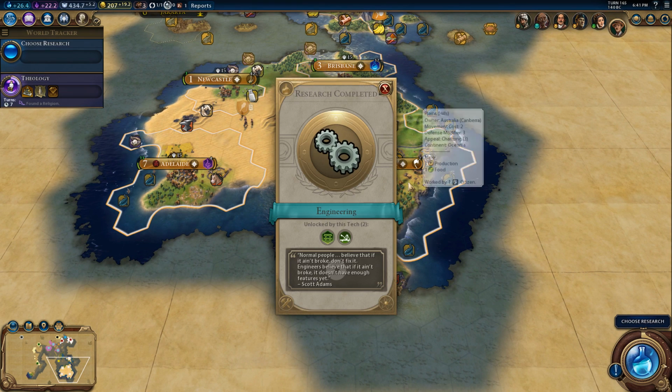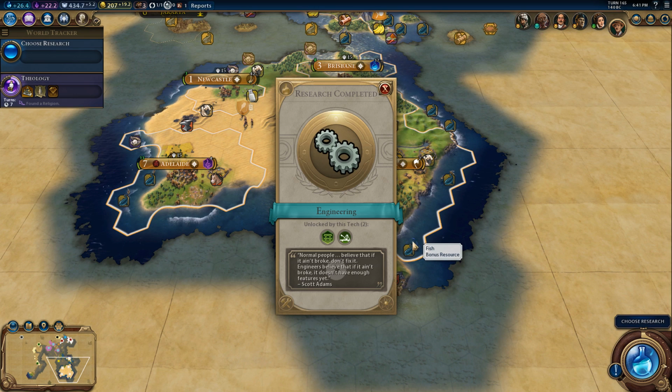People believe that if it ain't broke, don't fix it. Engineers believe that if it ain't broke, it doesn't have enough features yet.